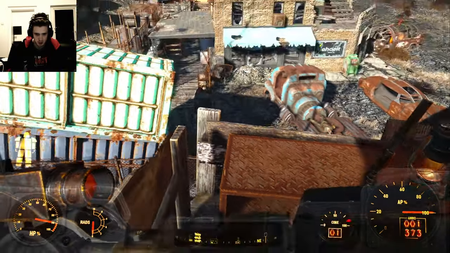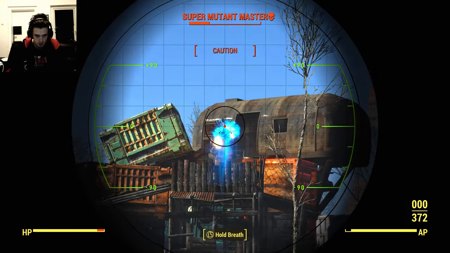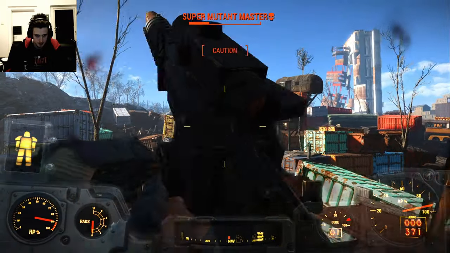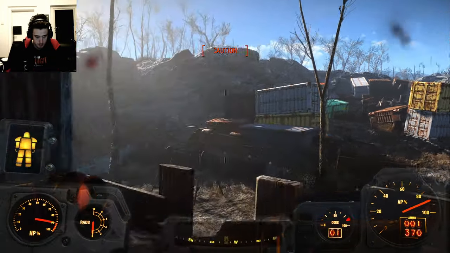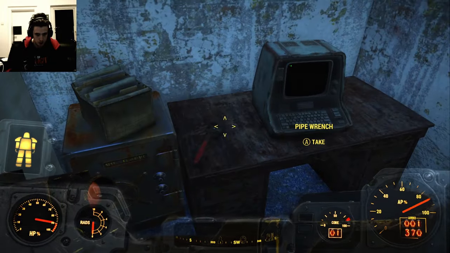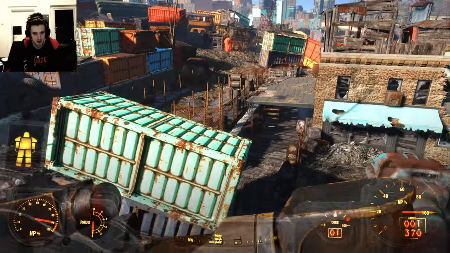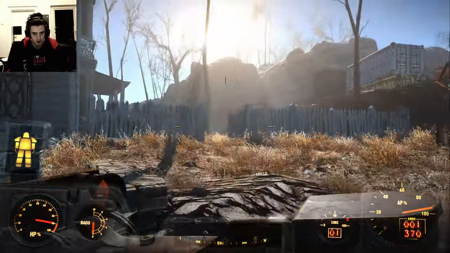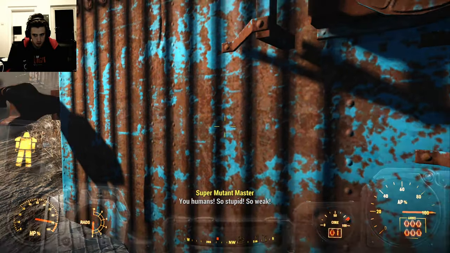That looks smooth. That looks glitched. Surprise. Hey, something's out there. The minigun guy. Ah, damn it. You gotta be kidding me. Boom. Where am I?